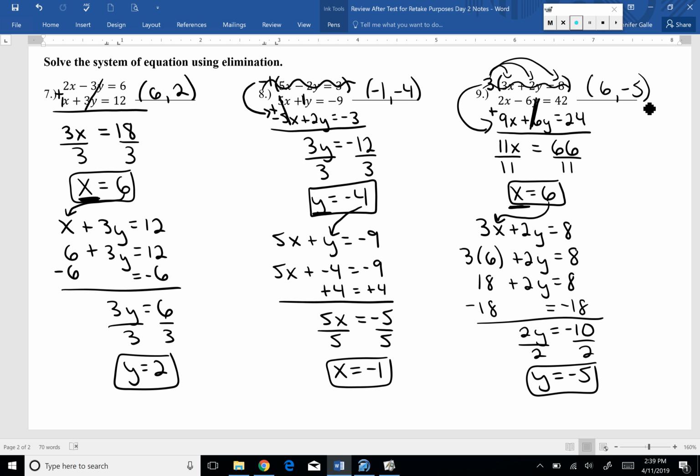into 6's. It doesn't matter which variable you eliminate. Try to pick the easier choice. In number 7, it was y. In number 8, it was x. In number 9, it was y. So try to pick the easier choice. You can eliminate either one you want. Like in number 9, we could have chosen x, but we would have had to multiply both equations instead of just one. So it's kind of up to you. Whichever one you pick, one might be a little more work than the other. It's going to be up to you though.